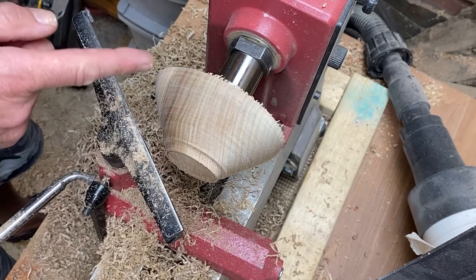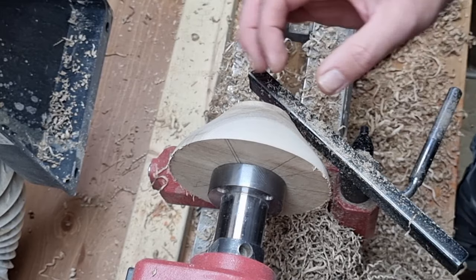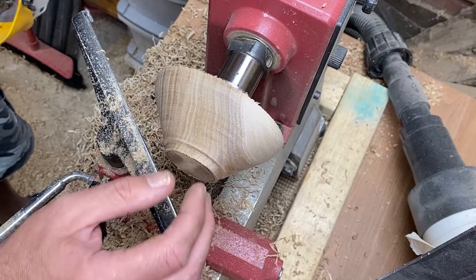Eventually this is going to have a completely curved bottom, so we just need to leave a bit of meat on it so we can grab it, but then enough afterwards so we can get it to the right shape you want at the end.